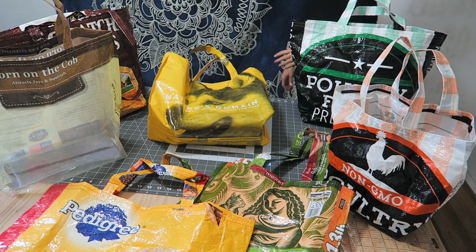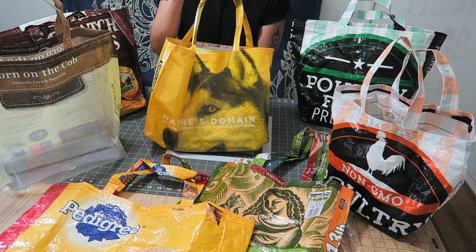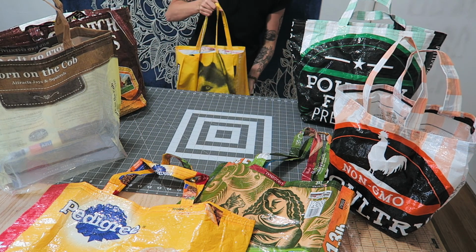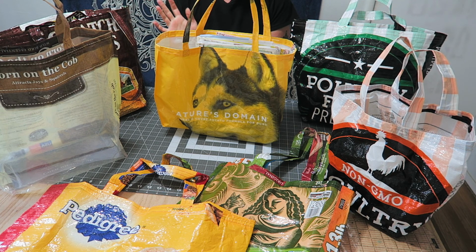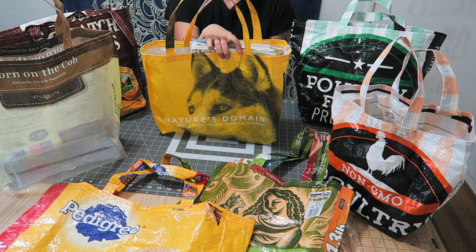So thank you guys for watching this tutorial. My battery is about to run out. I just thought I would show you the end product. It's loaded up with about 10 or 20 magazines in it, and these suckers are durable. They're meant to hold like 50 pounds of feed, so they're gonna hold all your books, all your groceries, and you are keeping a plastic bag out of the landfill.